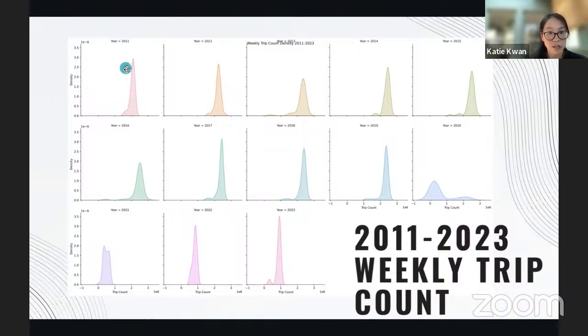Starting from 2011, we can see that things follow a pretty normal curve. There is a little bit of a small hump here. There are weeks at the beginning and the end of the year that may not be 7 days long, so I did see some irregularities there. Interestingly enough, in 2013, the distribution widened, and then it narrowed down again. So people are riding pretty consistently, and those who are riding are using it in a very consistent manner.